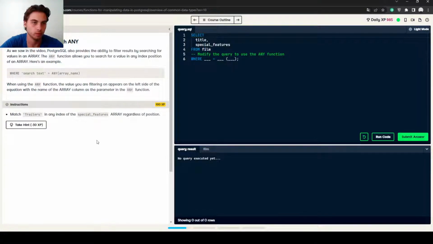Here's an example: search text equals any array name. When using the any function, the value you are filtering on appears on the left side of the equation, with the name of the array column as the parameter in the any function. Match trailers.